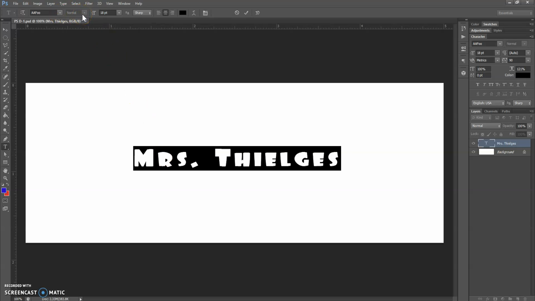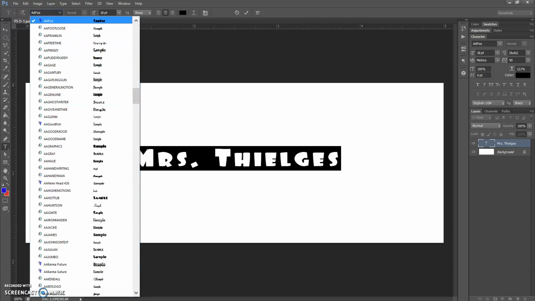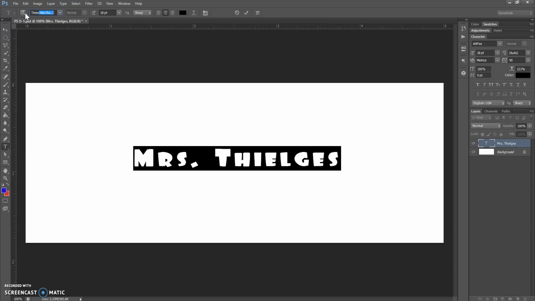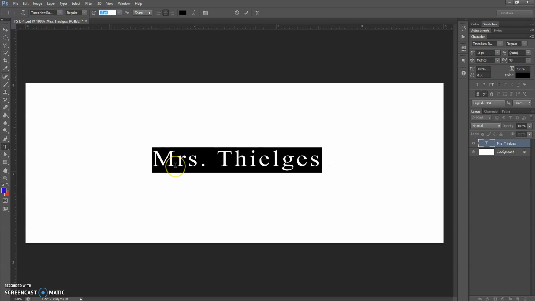The box that is next to it, if you see, mine right now is actually grayed out. So the box next to the font is actually the font style. So this is where if your font supports it, you could have normal style, bold, italic, different things like that. So AA Foo actually doesn't support any styles. You'll see it just says normal. Just for the sake of showing you, maybe what I'll do is I'll type in Times New Roman. So Times New Roman is a pretty standard font. And you'll see now that my font style is not grayed out, so I could actually change it.